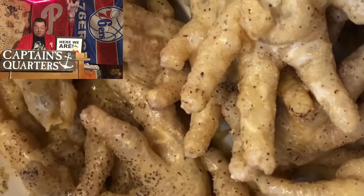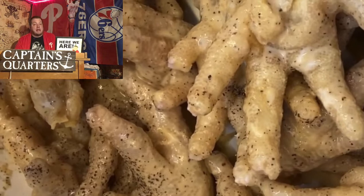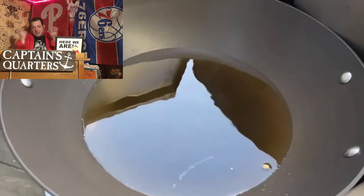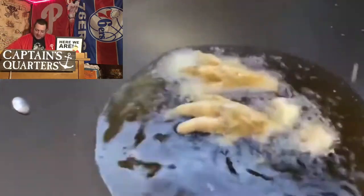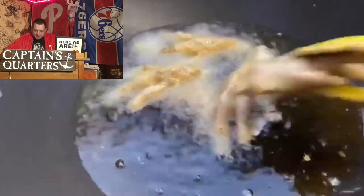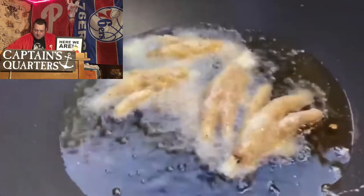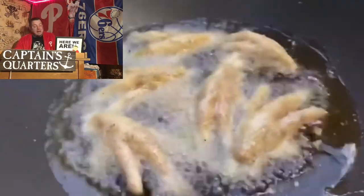If it wasn't what it was, I guess it looks good, but it is what it is. I ate it. You got the little pole in the middle — I didn't know I had to eat around it. Okay, here we go. This is a wok. I think that's butter and oil. There you go. Tongs very safely. Throw the chicken claw in there. You can see right there where it's all meaty — that's where you eat. If it was chicken wings, I'd be all for it. It's just the toenail. You gotta see the toenails.